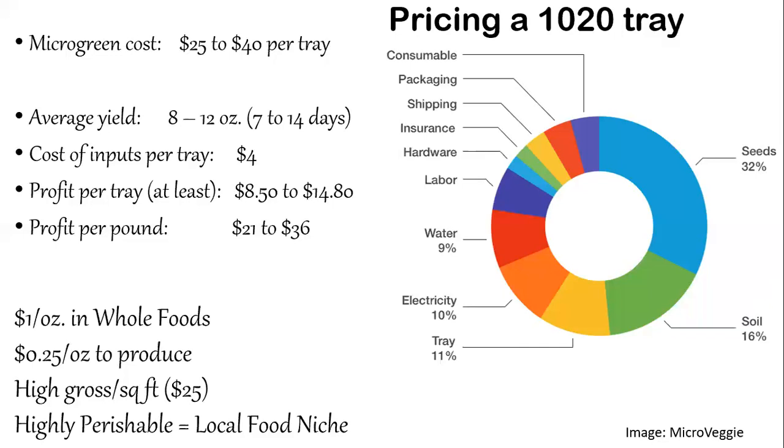Soil is another big input in microgreen production. If you do your own soil, as I said earlier, if you experiment or talk to other people doing it, they'll let you know how they're doing it, and you can save big by doing your own soil. If you're a homeowner, just buy some potting mix. The growing pads are expensive, they are unsustainable, and they are less productive. You remember seeing that earlier on.